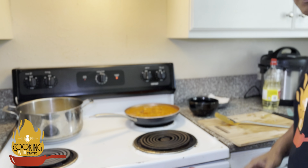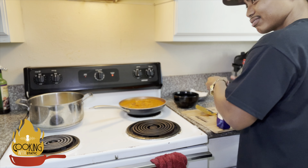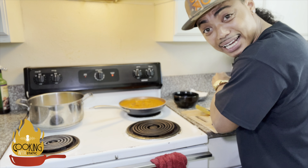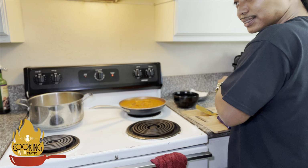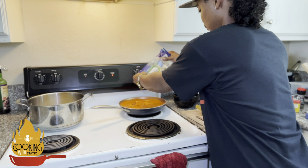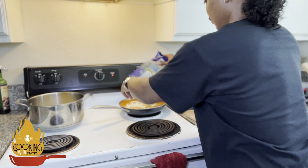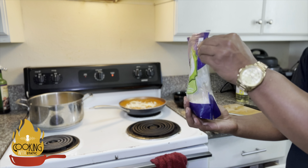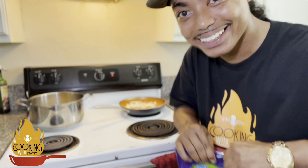I almost forgot the secret ingredient. Voila. Cheese, man. Wouldn't it be right without the cheese? You know what I mean? I'ma cheese it up too. I'm not playing no games. And then once the cheese is melted, man, we done. It's time to eat. I'm hungry.